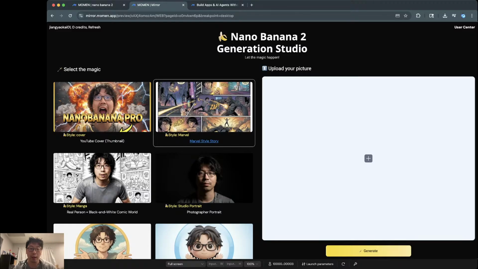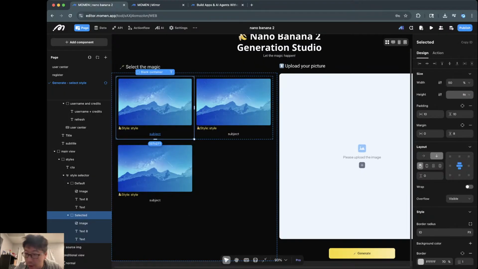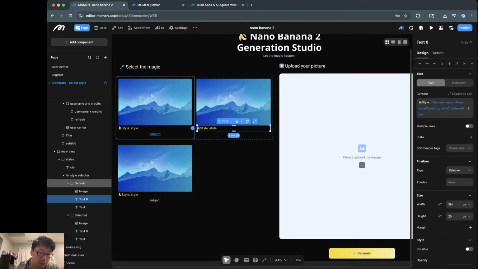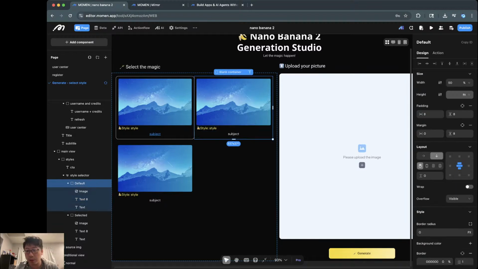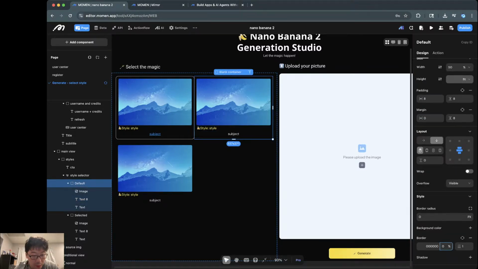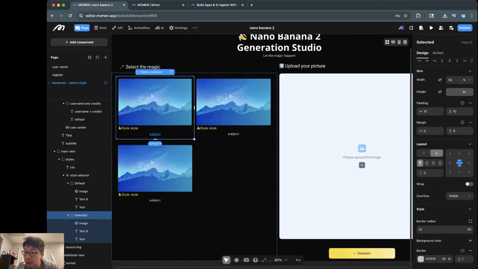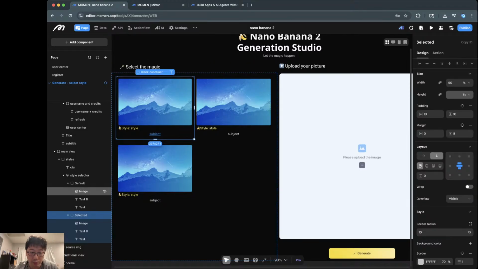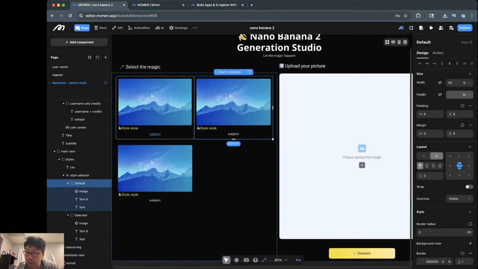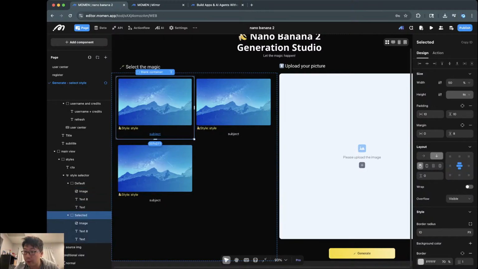Oh, and this thing also has another problem. The default style has a border. The selected one also has a border, in terms of a 50% fit, 8 and 8. Ah, that's the reason. I forgot to change them all.